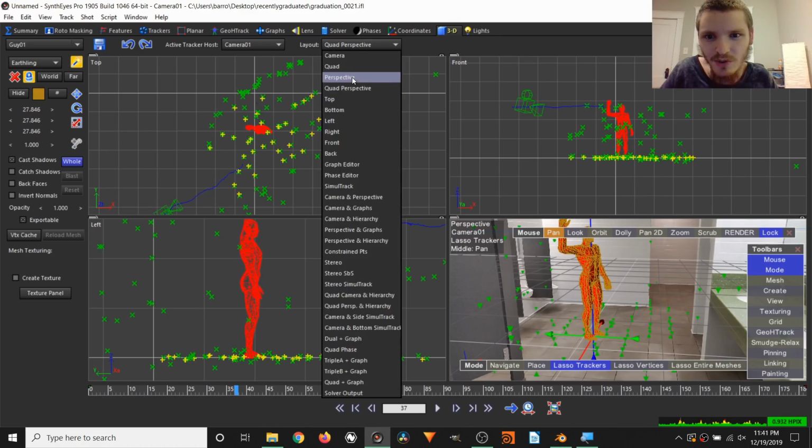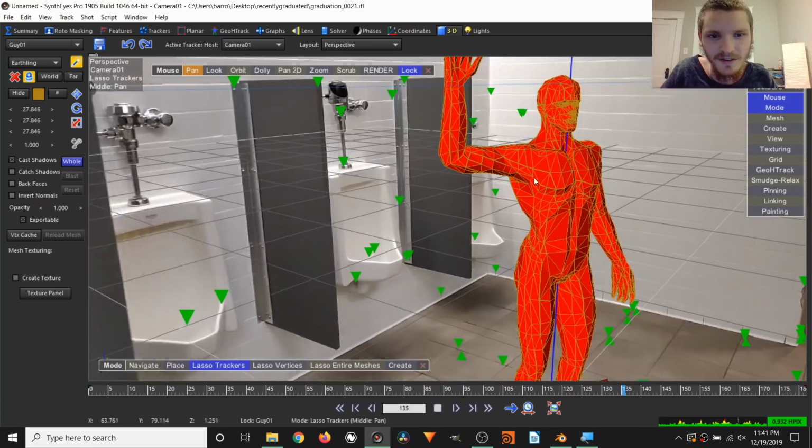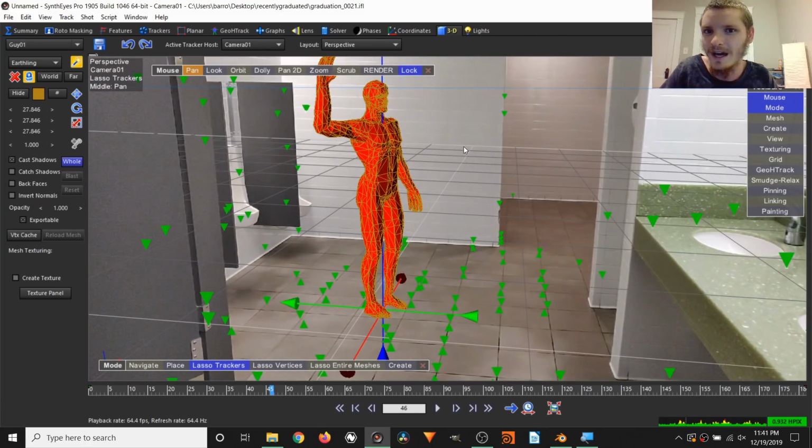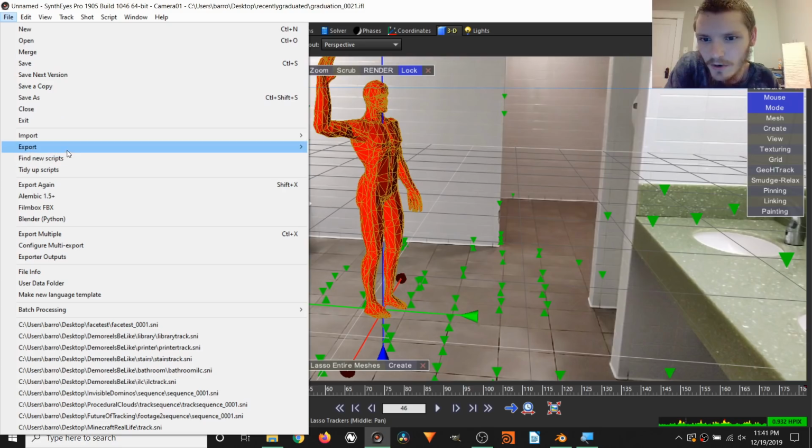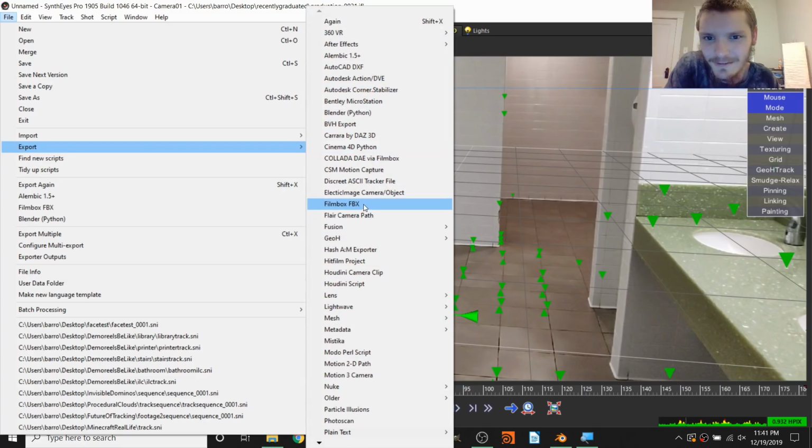Right, so we want to export our track, the camera, this 3D model, everything. How do we do that? You can either go to File, Export, and among this list of a million options, you can pick Blender Python version, which works, but kind of gives different results depending on what version of Blender you're using. So I don't recommend that.